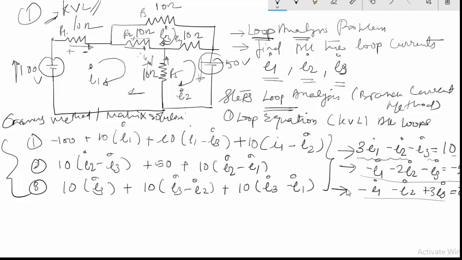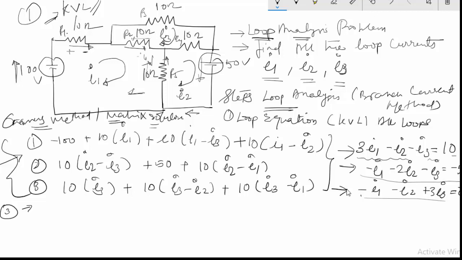After finding the three equations, you can solve them using Cramer's method for three loops, or for even more loops you will have to use a matrix solution, but you'll need special mathematical knowledge of determinants and matrices to do that. If you don't have that knowledge, you can simply solve these equations algebraically. I'm taking these as the first, second and third equation respectively.